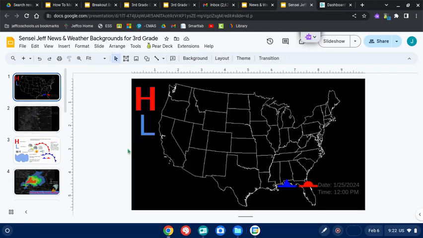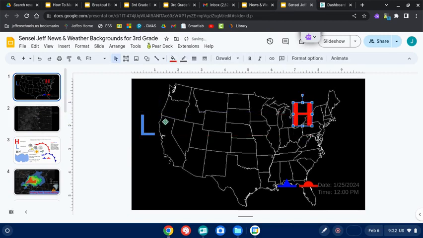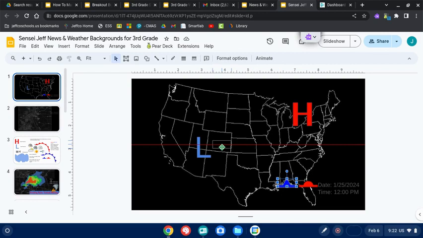So, let's say I had good weather up here. That's my high. And I've got like a storm here, a low pressure system here. What I want to do is have my cold front and my warm front be in different places. Fun fact about storms in the northern hemisphere is they all rotate counterclockwise. So the storm will move this way and around, the opposite the way that a clock moves.